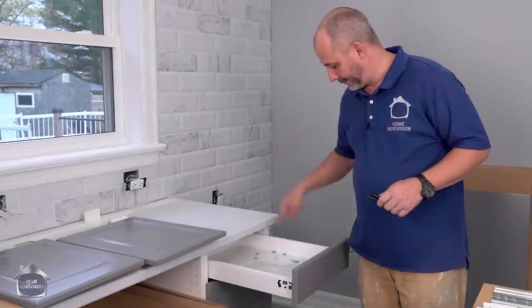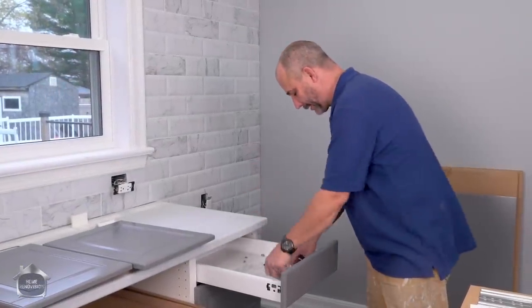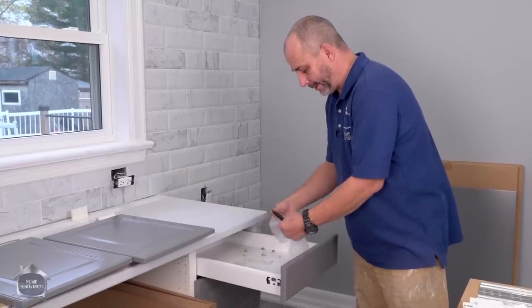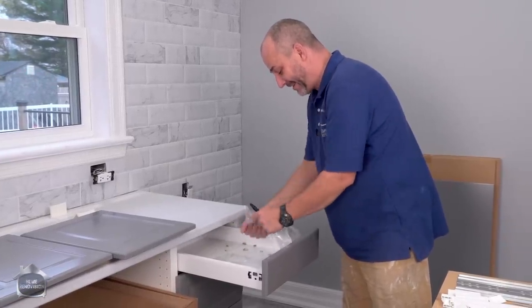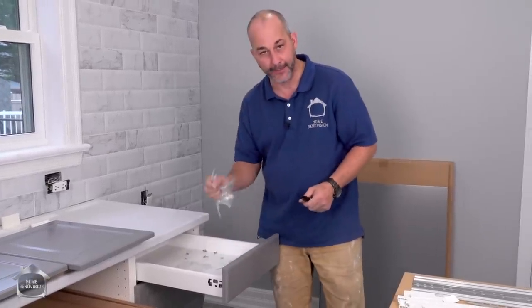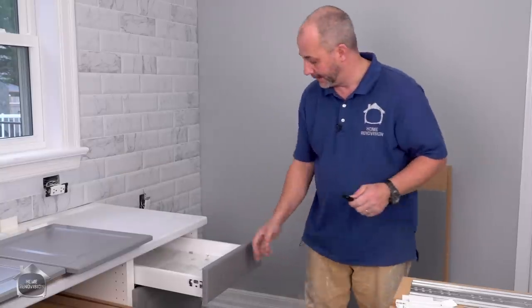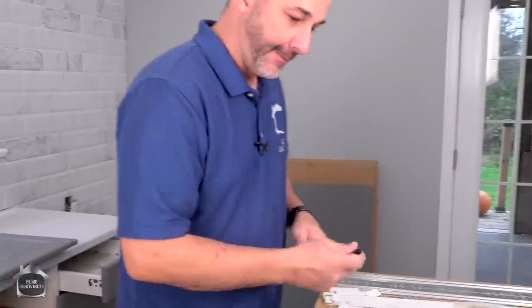And when in doubt, take one of your drawers that you have installed and use it for all your extra hardware, okay? Don't ever throw anything out. You might be surprised. Even a week from now, you might be like, oh, I wish I had a couple more of those little bumper pads. Just keep it all in one spot. There we go. Now let's get back to this.